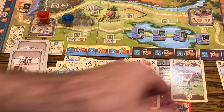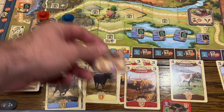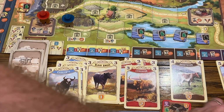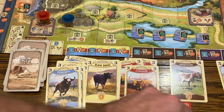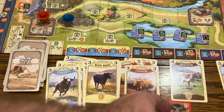Now you're thinking, wait a minute, there's only 1, 2, 3, 4, 5, 6 spaces. How would we build a 7? The other option you can do is you can tear down a building or renovate a building. You could put, let's say, this 7 that requires 7 builders on top of a 5 builders. Now, because the difference is 2, you only need to have 2 builders over here in your inventory because you get to count this 5 that's already on the board towards this 7. And that's the way it plays.